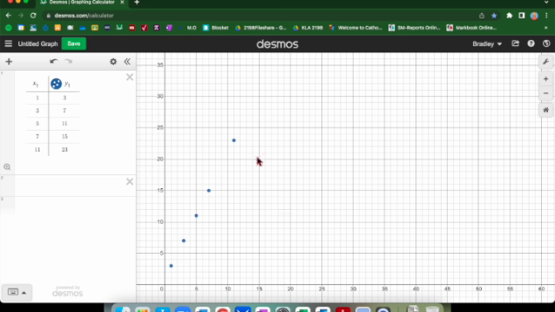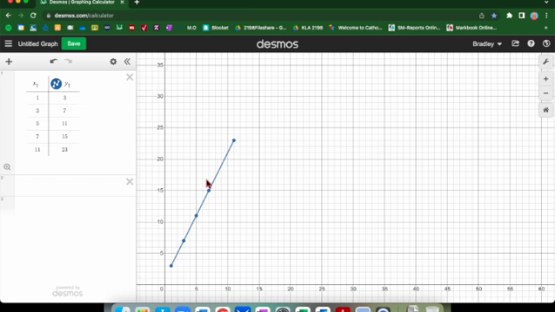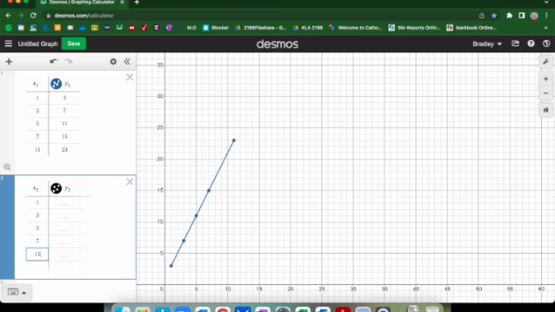The next thing is, how do I get a line graphed between those points? So what I'm going to do, I'm going to go into settings, and when I click on my line, there's this option here where I can turn lines on. And when I turn lines on, I get points coming through. I'm going to add a second table here. So I'm going to add a table, 1, 3, 5, 7, 11.